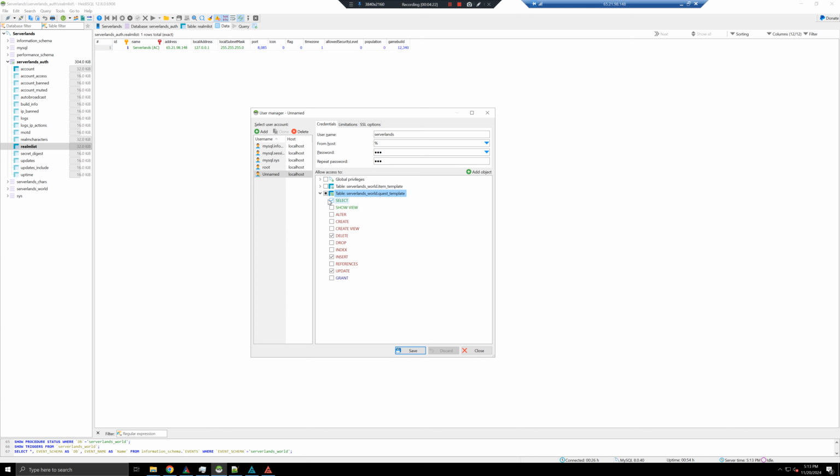We want him to be able to select, which is to view whatever he wants, to be able to delete things he created. Maybe he doesn't want to keep them anymore, or maybe it's useless. We want to insert new data, and we want to update existing data. For example, instead of ID 123, it will be ID 124. All right, so this is what we want to give him with this particular quest template. And within item template, I think we're going to do exactly the same: select, delete, insert, and update.